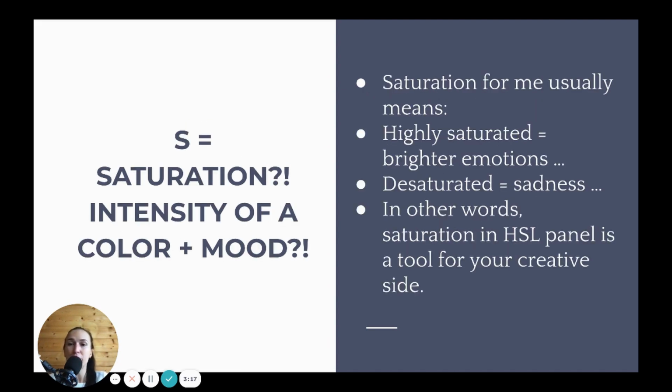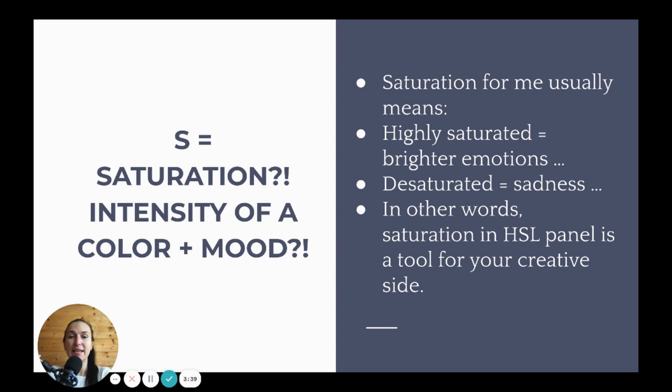If we go further, then saturation. I'm sure all of you already know what saturation is and how to use it. It's another tool to control the intensity of colors and mood.